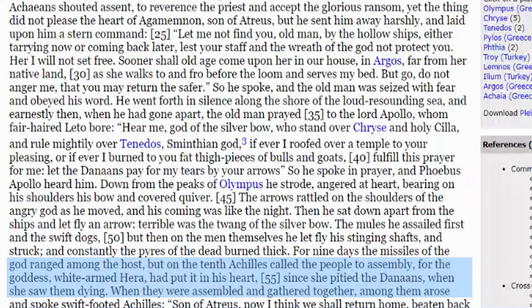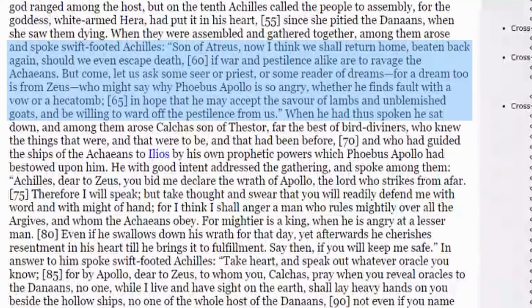We often have experiences where we get an idea. Where did that idea come from? I just had a great idea come up. Homer's explanation of certain ideas is perhaps a god put it into you. Perhaps a god put it in there. That's where that idea came from. It seems reasonable to Homer that some ideas that people come up with were ideas that were placed in them by the gods. And Achilles says, well, let's ask somebody what the problem is.